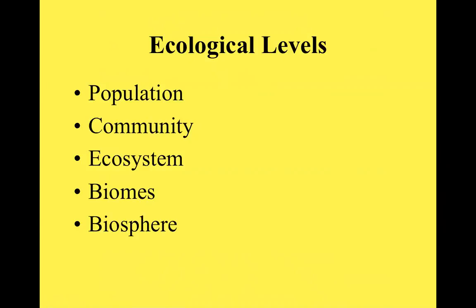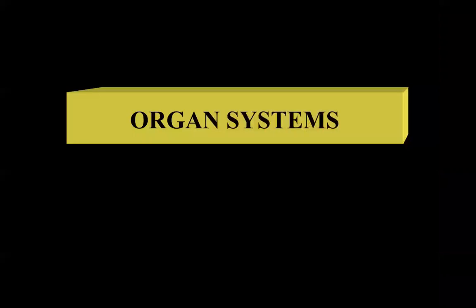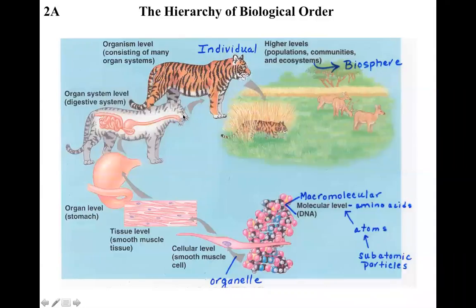So at this point, we have all of the different organ systems. If we take all of the organ systems that we have just examined on page 9: respiratory, integumentary, skeletal, muscle, endocrine, nervous, digestive, circulatory, lymphatic, immune, urinary, and reproductive, and you put all that together, as we saw earlier in the other picture, you get the individual organism. So now we have the next level of organization, the individual organism. In this case, it's a tiger. Could be a human. It could be a cat, whatever.